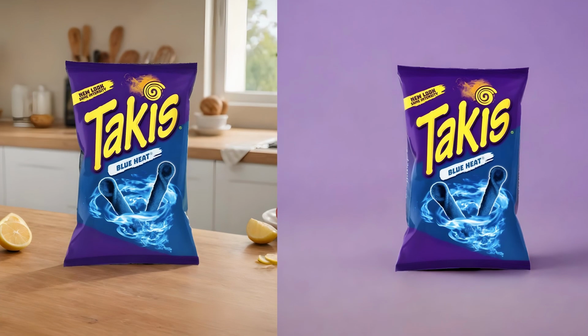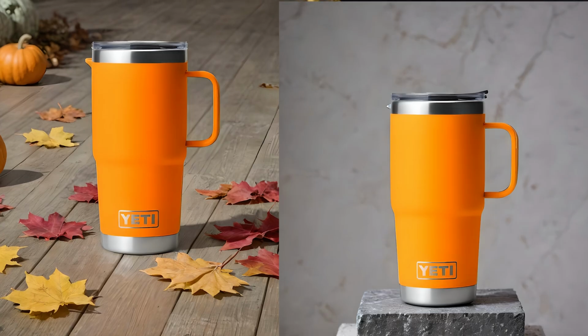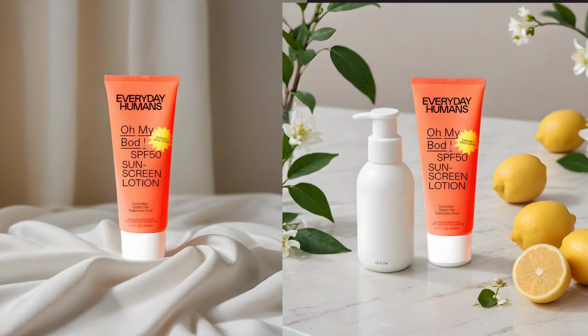You can do this with anything: skincare, jewelry, t-shirts, whatever your product is. Just play with the background style, and it's ready for Instagram, Etsy, Amazon, or wherever you're selling.